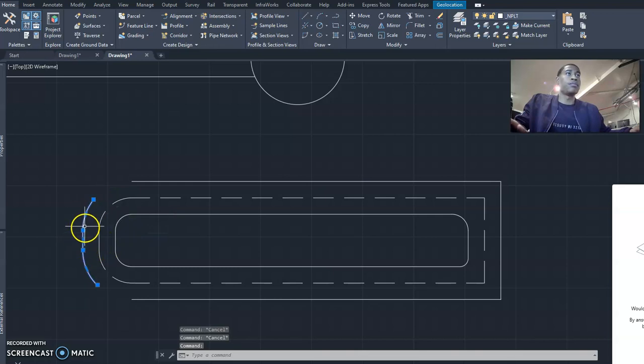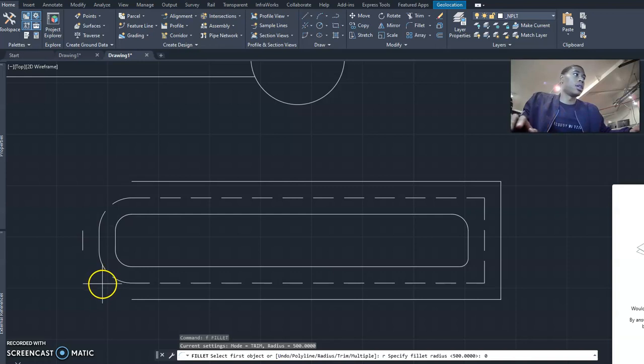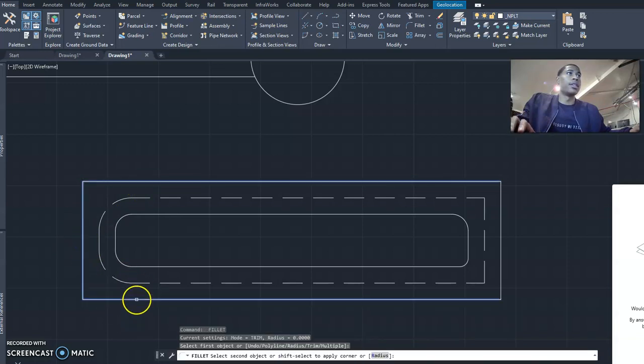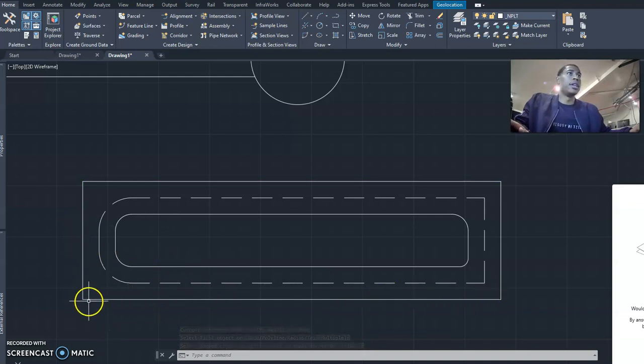All right, and so I know I have this straight line, so I'm going to get rid of these other arcs. Just remove those. And then I'm going to just fillet this, right, with a radius of 0, and click. If you haven't seen my videos on how to use the fillet command, be sure to check that out. Hopefully it's very helpful. And so now I have this sharp edge rectangle that I wanted, right?